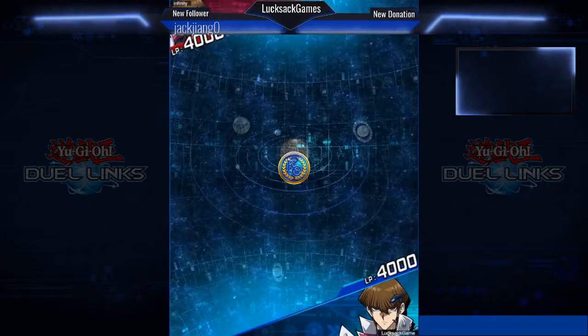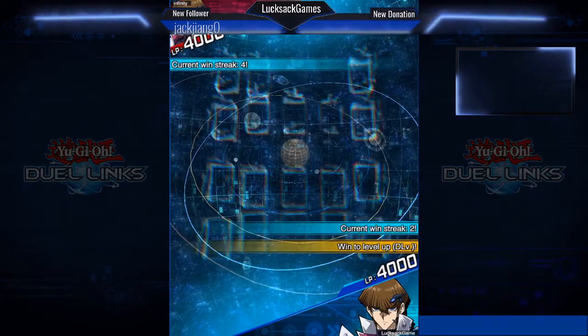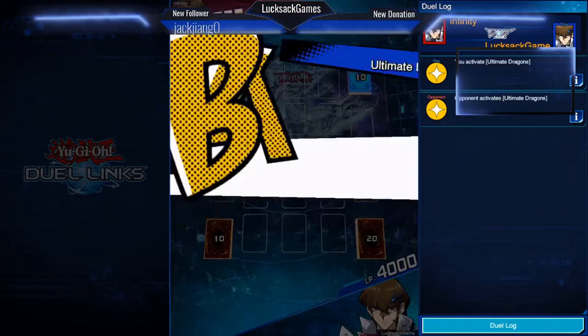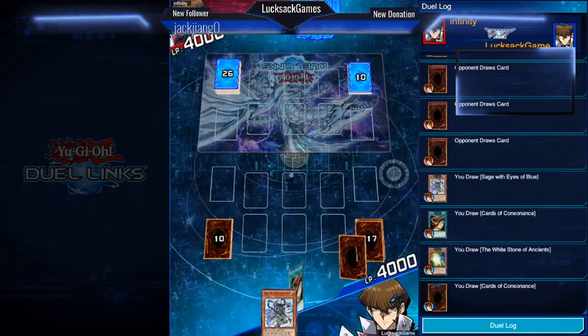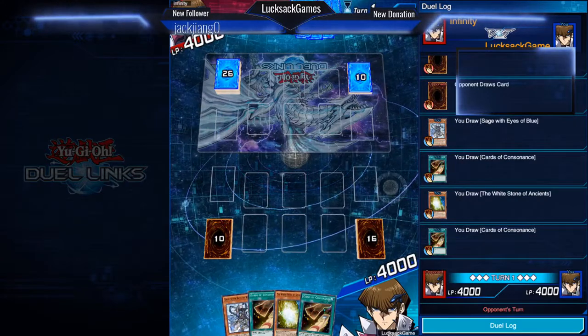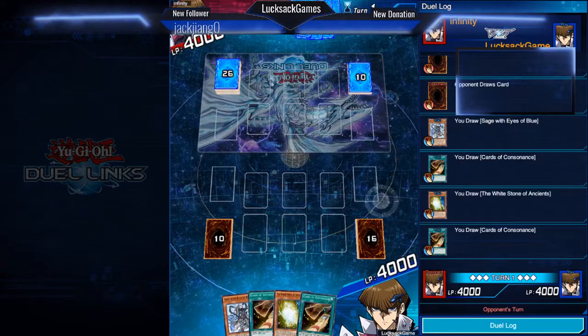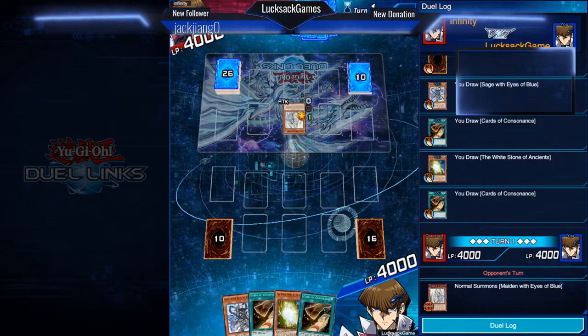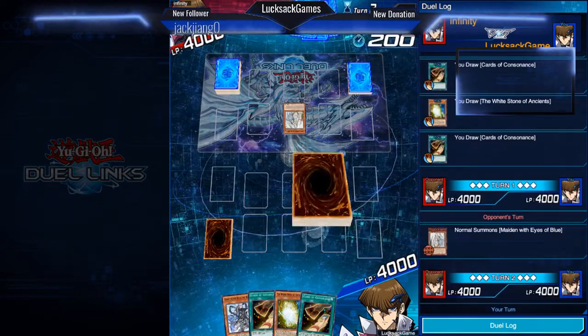Alright, so again, in the mirror match, you hope to lose the flip. Woohoo, we lost the flip. They're on a 4-win streak, and playing the 30 card special. Nice. Alright, this hand is very strong because we have our Cards of Consonance to draw 2, and Sage to potentially cycle anything we draw. And then just going Maiden, pass.